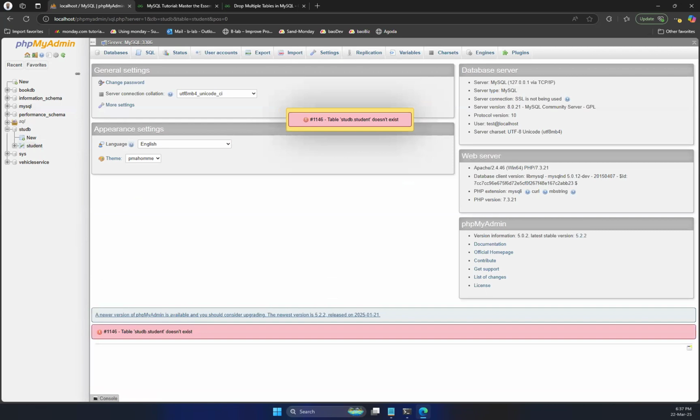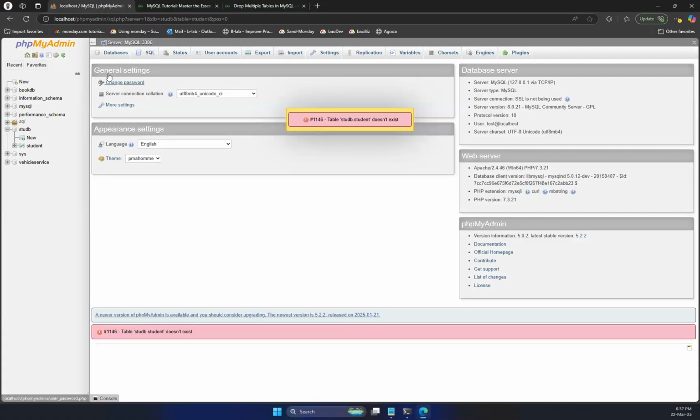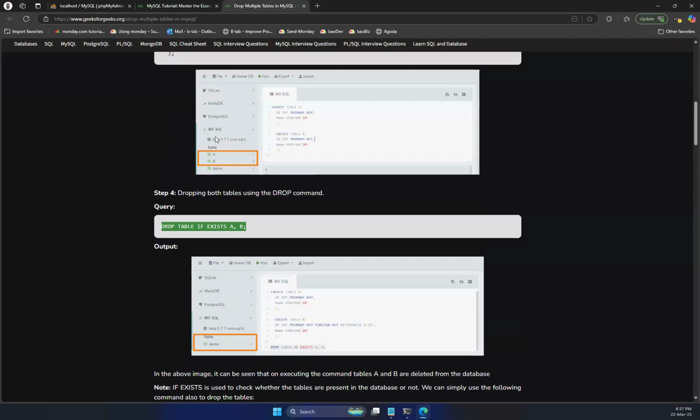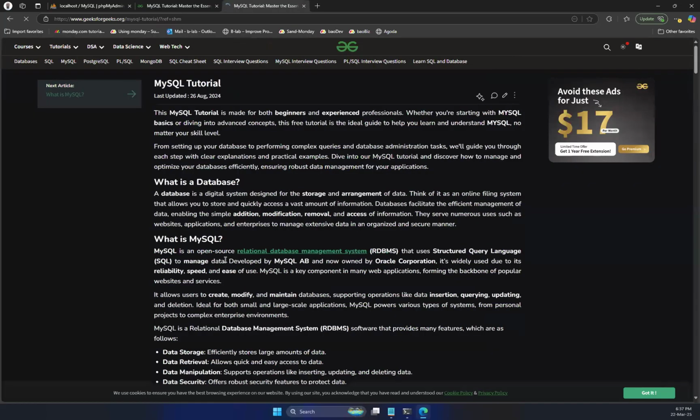And if you want to delete the database also, that is possible. How can you do that? If you can't remember, don't worry, just use the queries.